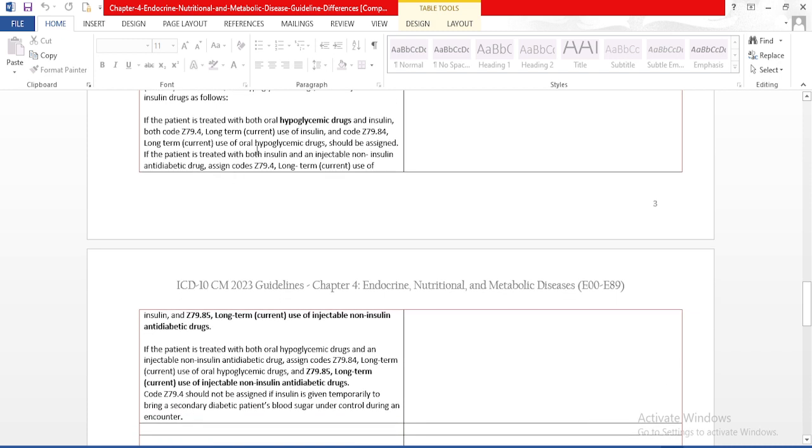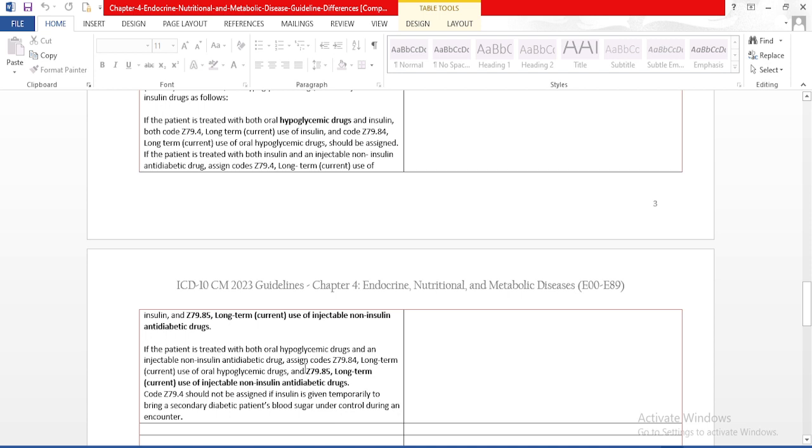If the patient is treated with both oral hypoglycemic drugs and insulin, we need to code Z79.4 as well as Z79.84. And also if the patient is treated with oral hypoglycemic drugs as well as an injectable non-insulin anti-diabetic drug, we need to use Z79.84 as well as Z79.85.